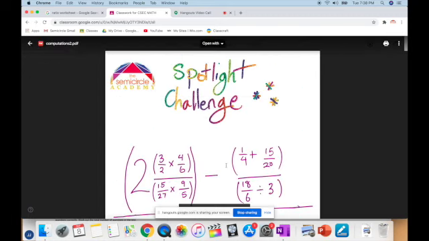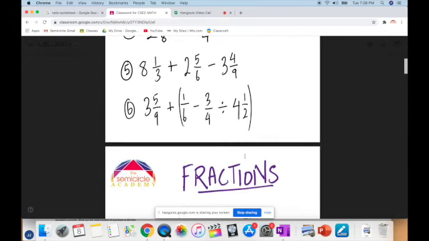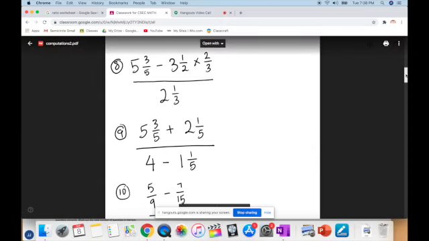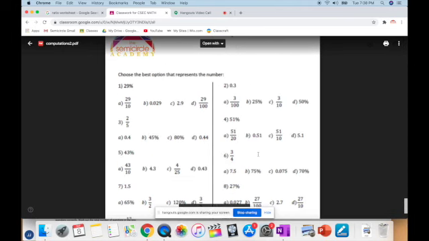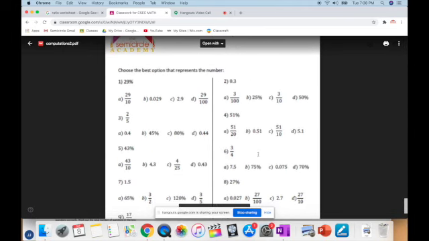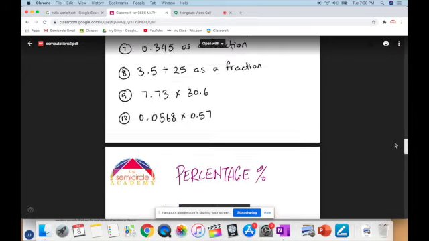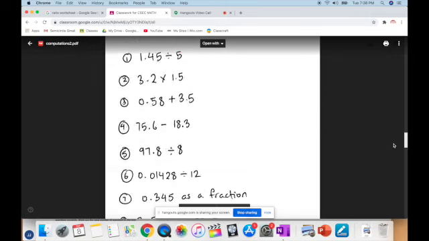You are doing, for sure, these first 3 fractions pages, and for sure you're going down to the last page and you're doing this multiple choice exercise here. That is for sure. If you want to do any of these questions in the middle, feel free. You could try them and put them in the assignment.